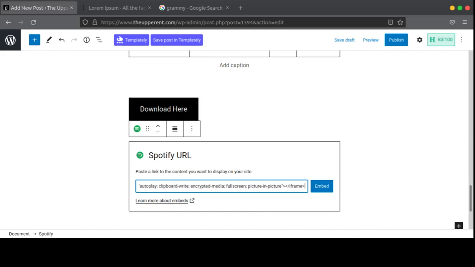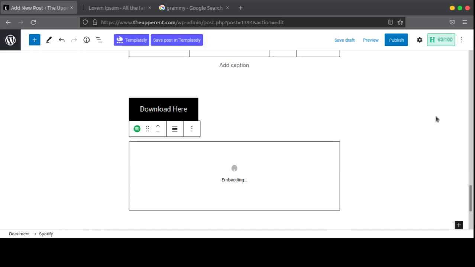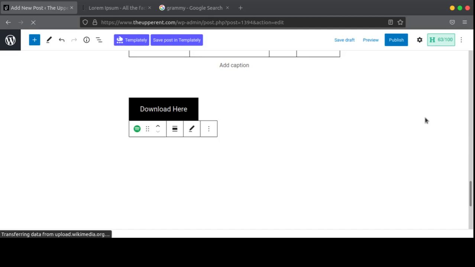Oh, let me get the actual code. Sorry. You just go to copy, and then you copy the album link, right? And then you paste it here. Then you embed. As you can see, it's going to try to get the album from the Spotify API that is built into the website already. So it's going to tap the album link and then see how it's going to be embedded on the website.